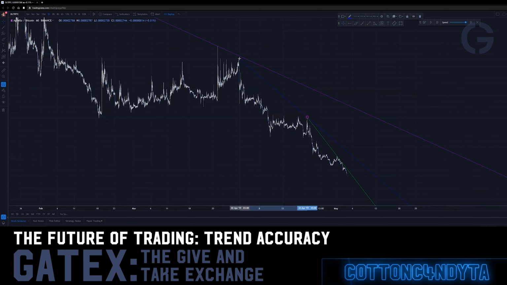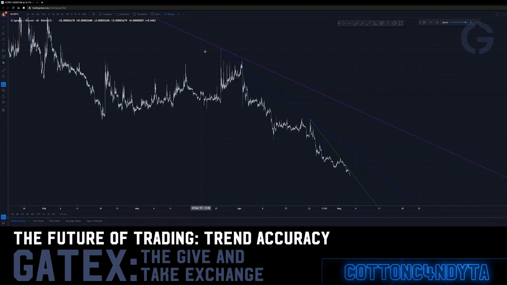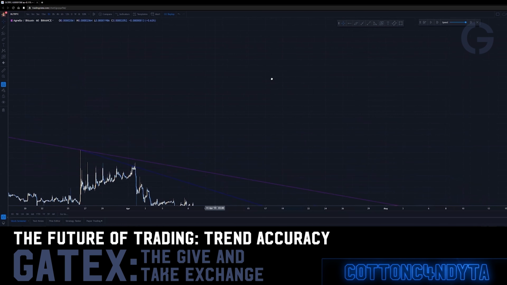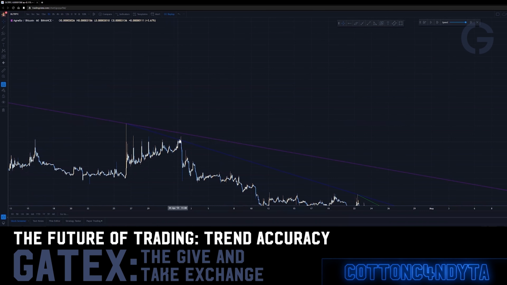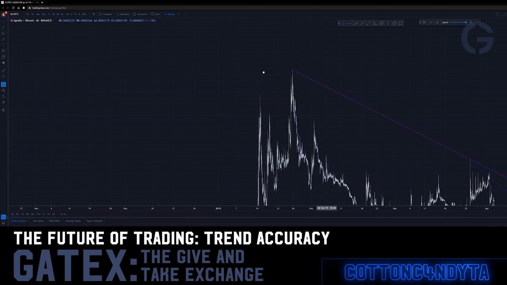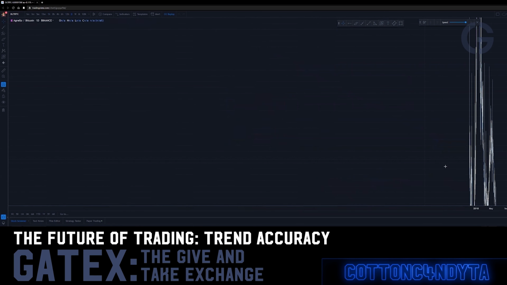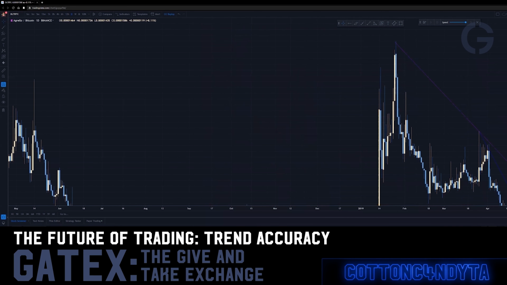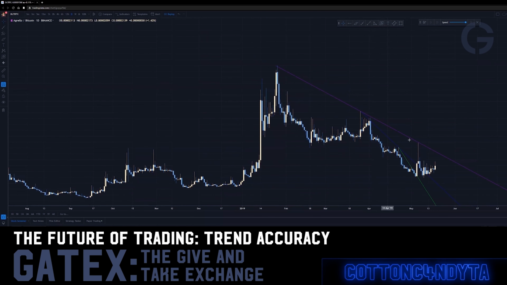And you can even go with this if you want, but in this case, just, you know, again, experience. This is kind of looking like this was the trend, and you can kind of see it right here. It did test it and it tried to go over it, but it failed down. And then when you simply go to the daily and redraw that, you're going to get the exact same thing, right? And you can see where your actual trend came from and how you tested it.